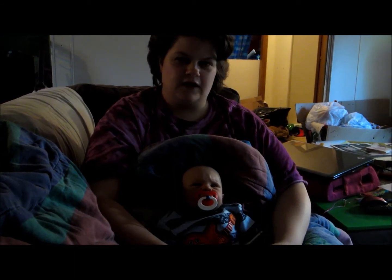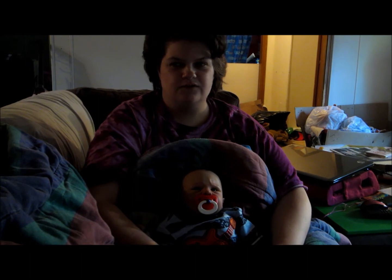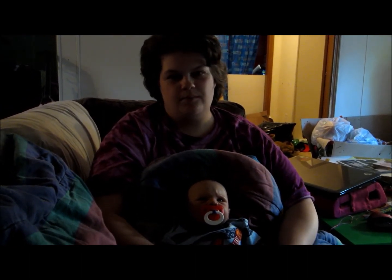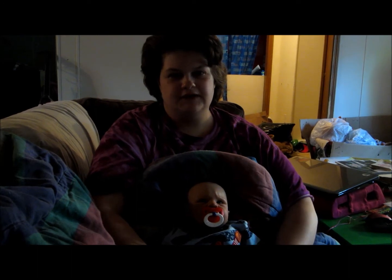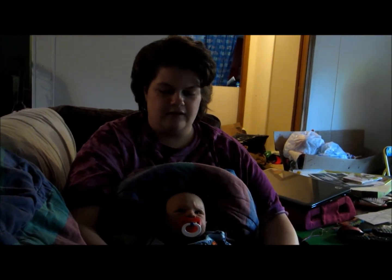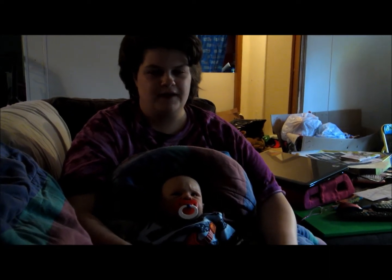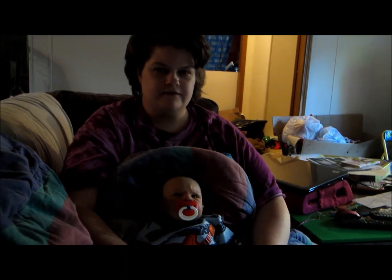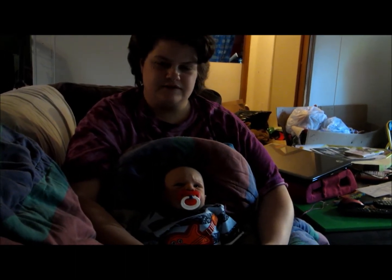I've always liked dolls and been sort of a collector. I had many dolls when I was a kid. I used to dress them up and, you know, take them places, take pictures of them and stuff like that. And I have 3 or 4 of my Cabbage Patches from when I was little, plus a couple of vinyl dolls that I had when I was little that I loved and I've saved through the years.